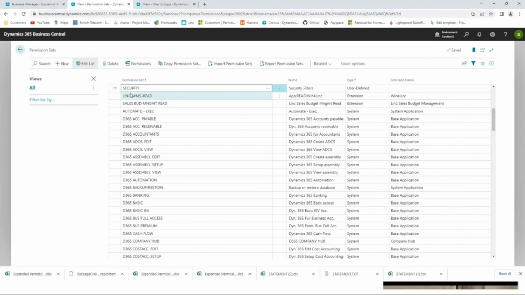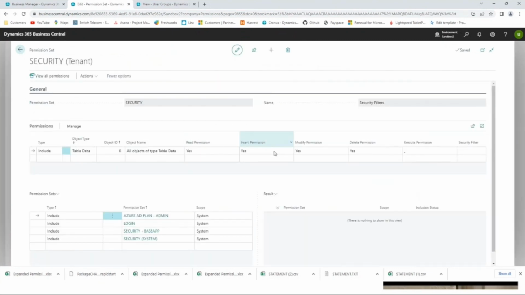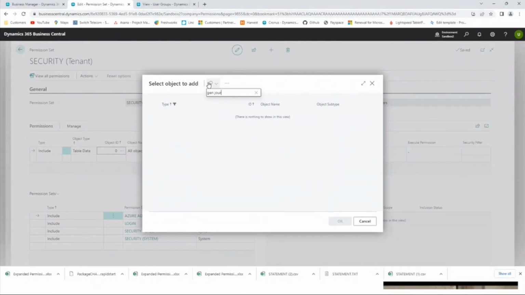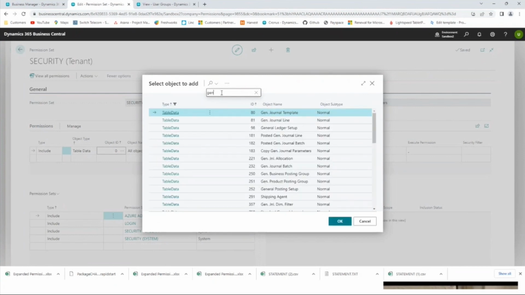In the security permission set, I'm going to add, for us, I know the table IDs by now, but you can also look and select from the list. What we want to do is add the general journal access. You can either search for the object that you want to add, or if you know the number, you can just type the number.